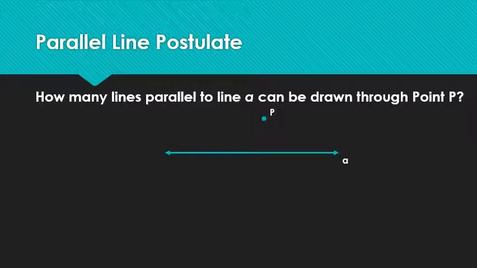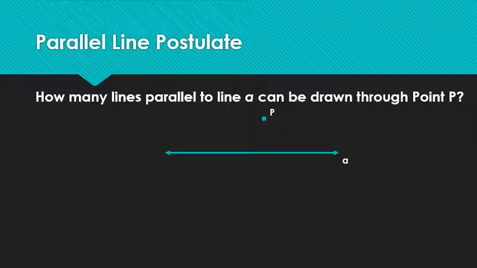All right, so if we talk about parallel lines, if you have a point, like we have point P in this picture, and we have a line A, how many different lines can you draw through point P that are parallel to line A? So take a minute, and I want you to draw all the lines you can that go through P that are parallel to line A.